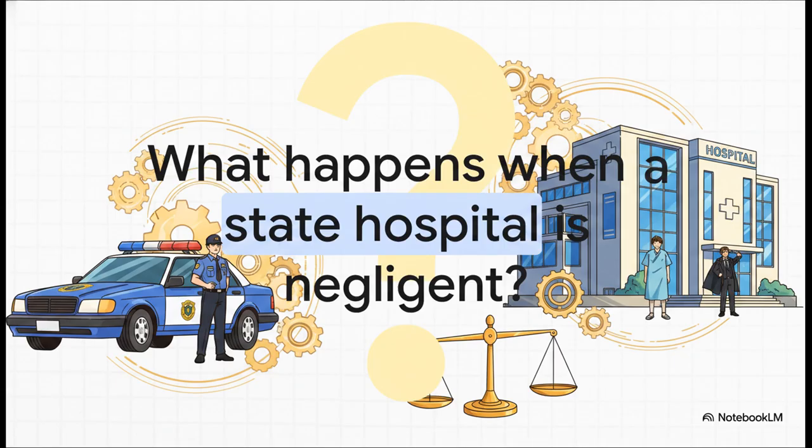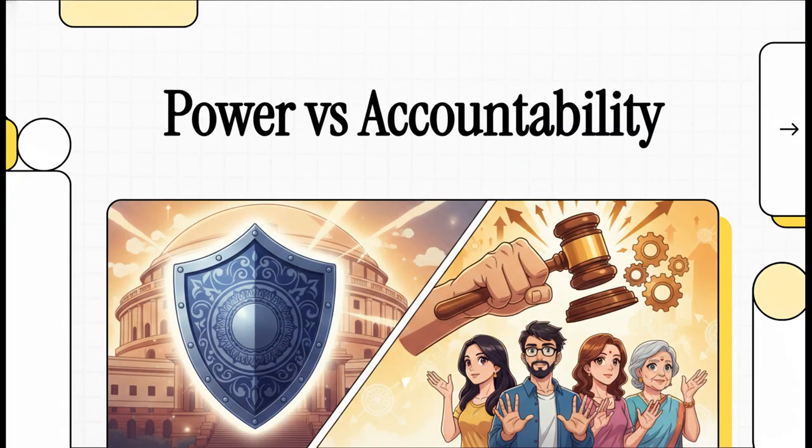Because this specific tension between the massive power of the state to govern and your fundamental right as a citizen to seek justice is honestly one of the most fascinating areas of modern law. We're looking at exactly that, power versus accountability, and the state's legal liability. We'll be using Indian constitutional law as our lens today to explore how a modern legal system actually balances sovereign power with government accountability. It's like a giant puzzle. We're going to look at the defensive shields the government gets to hold and the offensive tools everyday citizens can use to hold the state responsible.